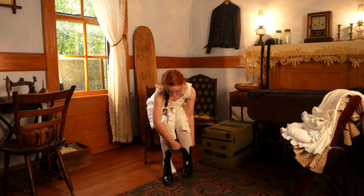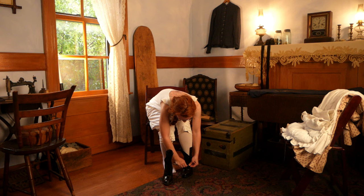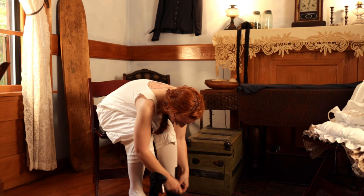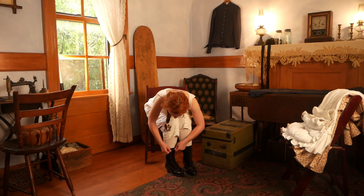Karolina's boots have a low, curved heel that she can stand, walk, or work all day in. They fasten with buttons placed to fit the owner's feet and ankles. A button hook can speed the process up — she puts the hook through the buttonhole to grab the button and pull it back through.